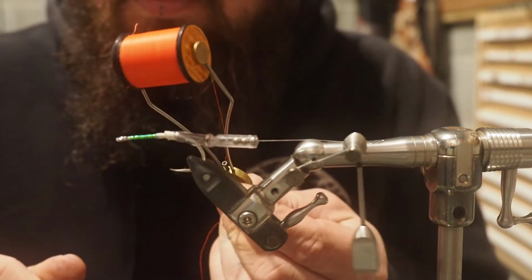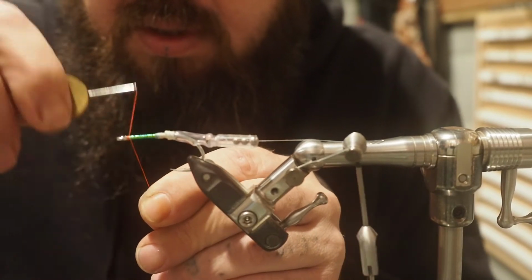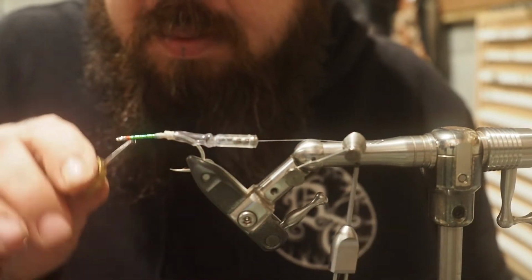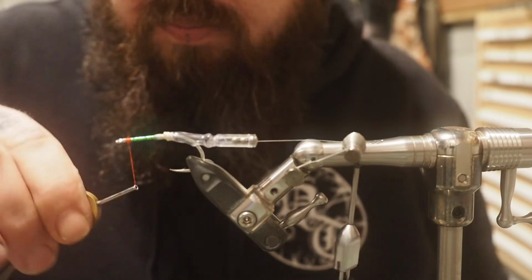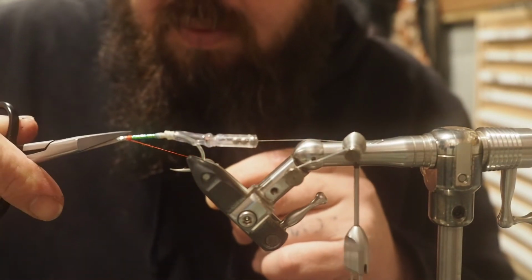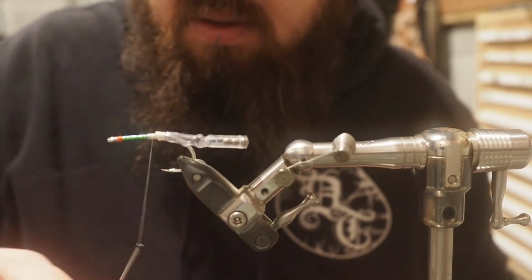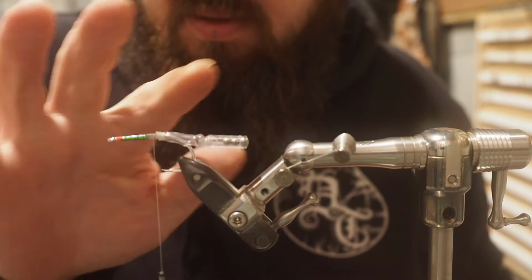We're going to get some orange or red thread and start right at the eye. Just do a little tiny hot spot at the front here. Cool. We'll finish that off. Sorted. Now we can bring this thread back in. Alright, so we've got all our heads sorted, rattles in place, that's all bound on, glued in.